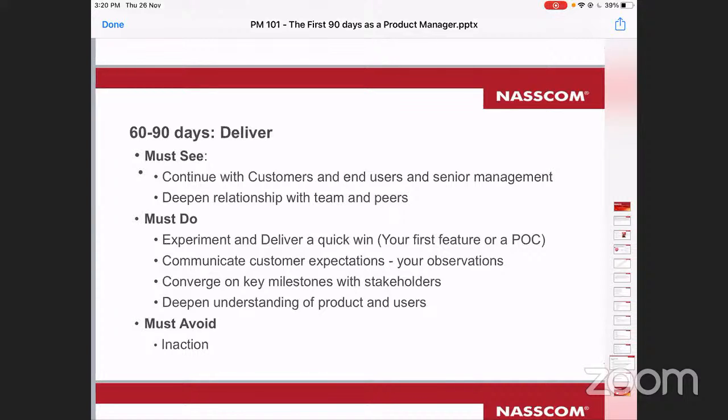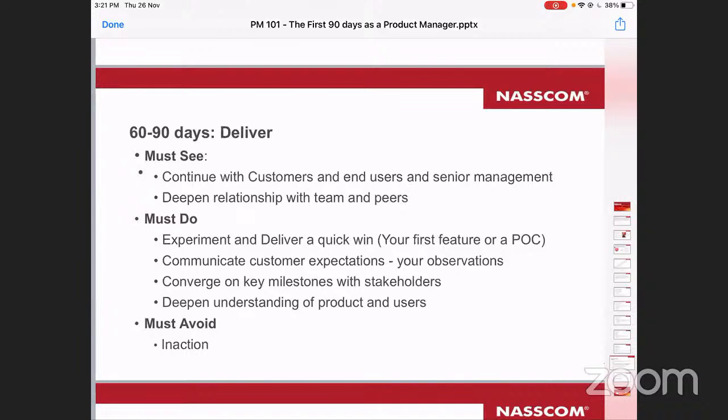You would have met multiple customers. It's so important to come back and write up those customers' expectations, those user summaries, those client visit summaries or customer call summaries. Go into customer calls; you can just be a listener. You need not be a speaker, but you write down your own understanding and interpretation of those calls and expectations, and relay it back to your teams and your senior management. The communication has to be constant.